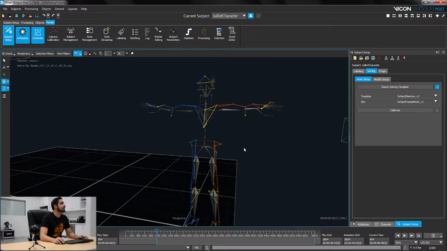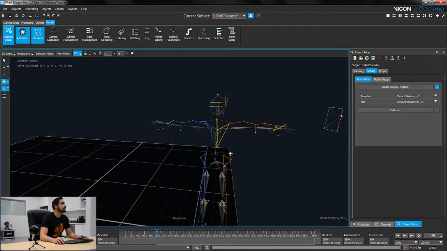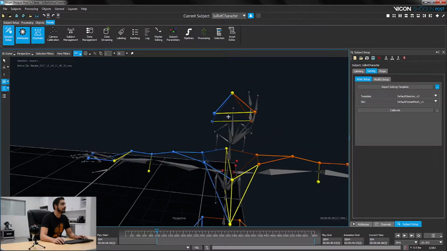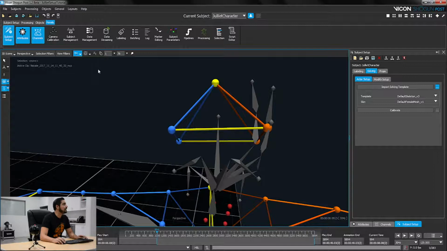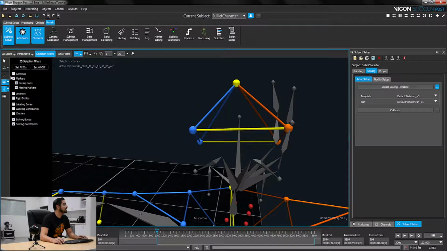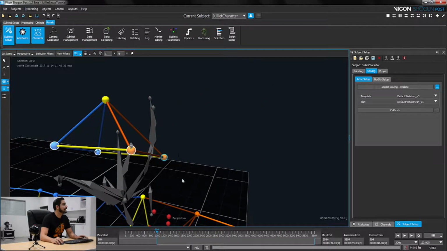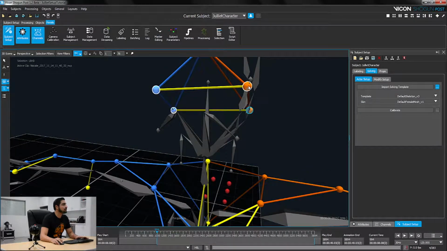So we have our skeleton here, and what we're going to do is to select the markers and then pressing Shift and Control, drag them onto the part of the body that they will be creating the constraints. So if we start with the head, actually let me make sure that we have our selection set only to the markers and the solving bones. Perfect. So we select the markers, and then pressing Alt and Control. There we go.